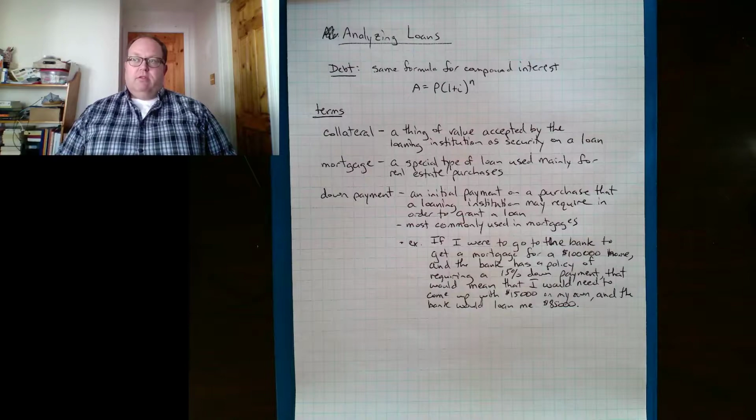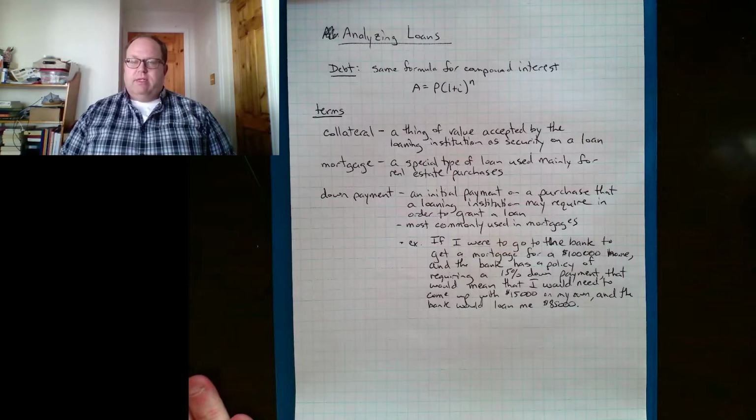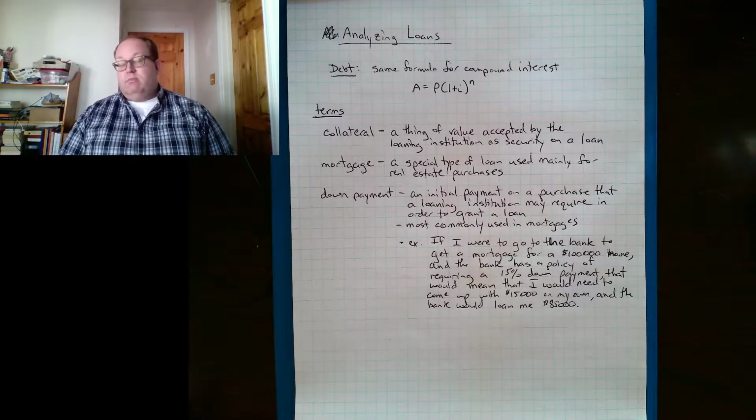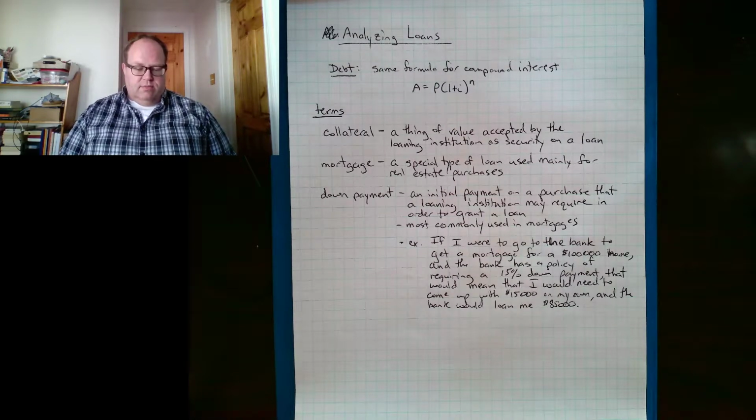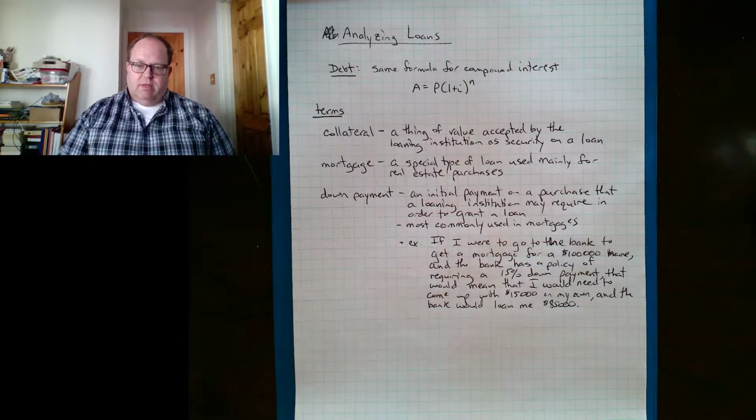So down payments are required in mortgages. A lot of loans don't require them, but mortgages are a fairly common loan, and they do often require a down payment. In fact, I think nationwide in Canada there's a requirement for either a 10 or 20% down payment on a mortgage for a home. Yeah. So the more expensive the home, the more of a down payment you need to have up front in order to be able to get a mortgage to afford it.